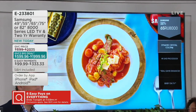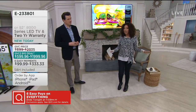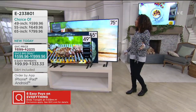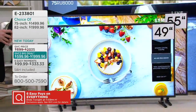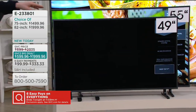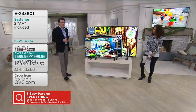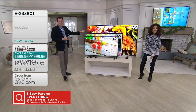We have the 65, which is the most popular. Let's go through all the sizes real quick so you can see them and get an idea of scale. We start at the 49-inch, which is an impressive large flat screen television. We've stacked three other sizes here to give you some comparison of what they look like. The 49 is a big-sized TV. You see the big brother with the 55, and the giant big brother — the 75-inch television.